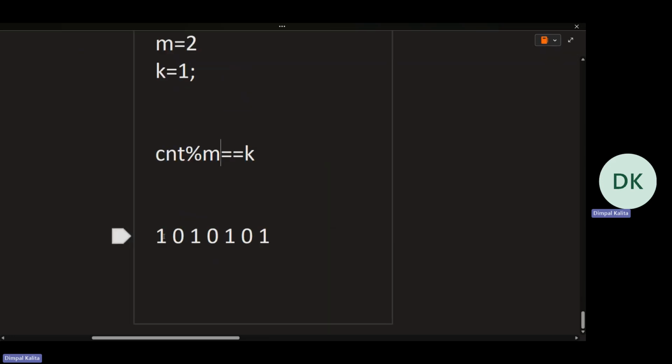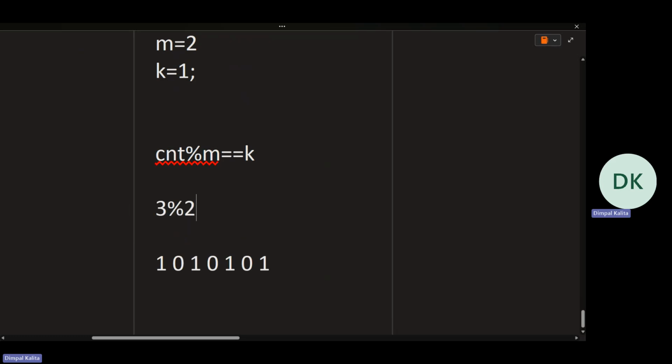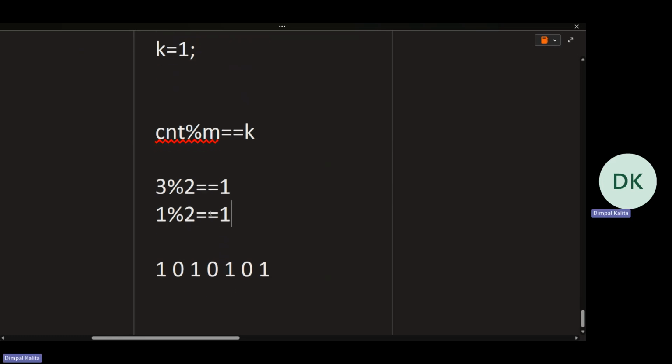Like if I take a subarray of length 1 or length 3, because 3 mod 2 is 1, and 1 mod 2 is 1 also.